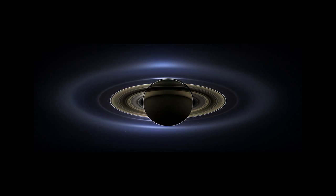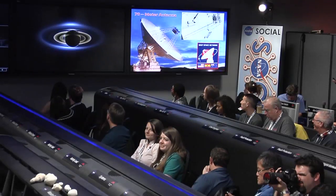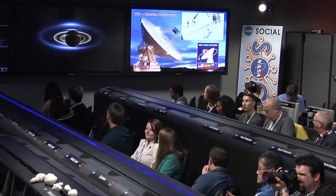And you'll notice there's a bright ring around the outermost limb of Saturn. If you think about it, that's every sunrise and every sunset on Saturn that we can see at the same time. Also in this image, you have Mars and Venus and the Earth. So you have four planets in this particular mosaic. And on that day in July, we asked everyone to wave at Saturn while Cassini was taking those pictures. And so there are little photons that had come into the Cassini cameras of all of those people from around the world waving at Saturn.